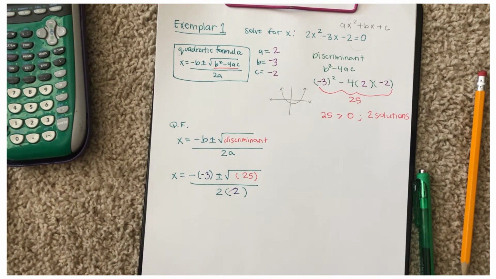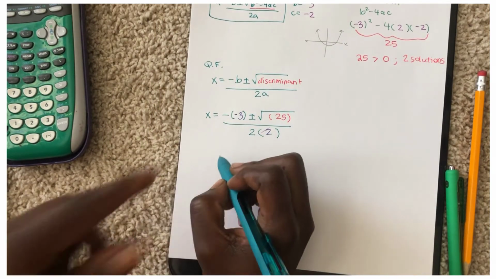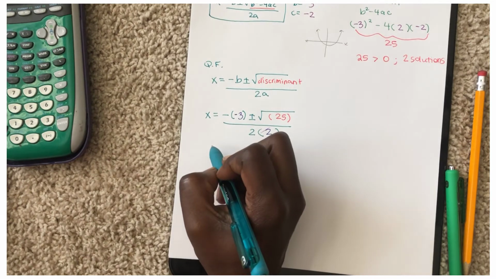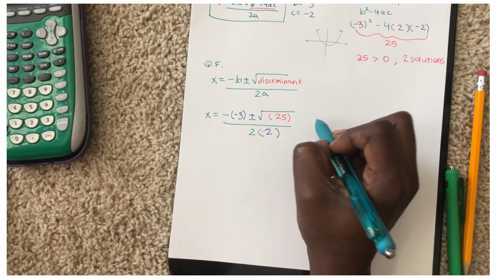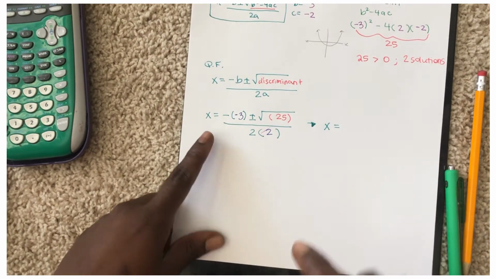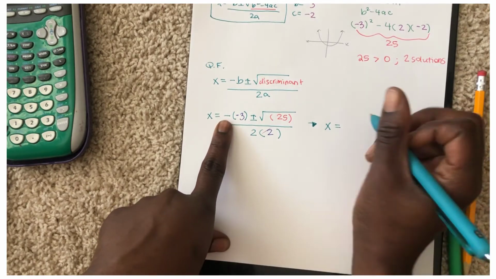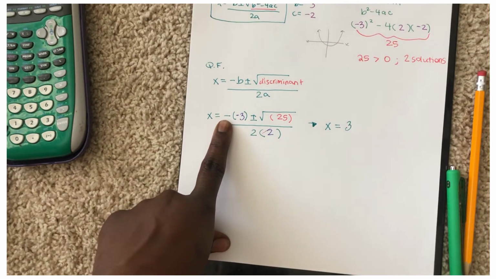So now I need to continue to simplify, okay? So I have x equals, and I'm trying to keep this in order so you all can see this. Let me come over to the side this way. So again, I start off with x equals. Now, negative 3. Two negatives turn into a positive. So this is now going to be a positive 3, okay?